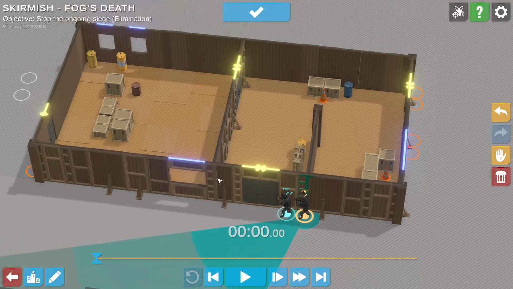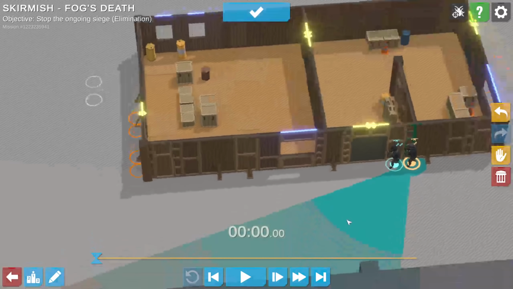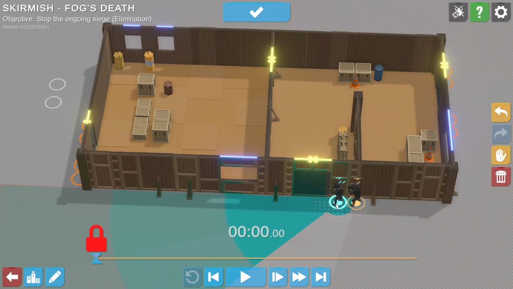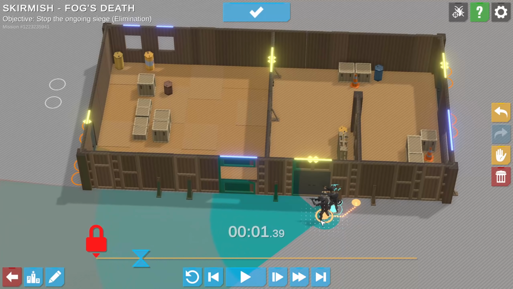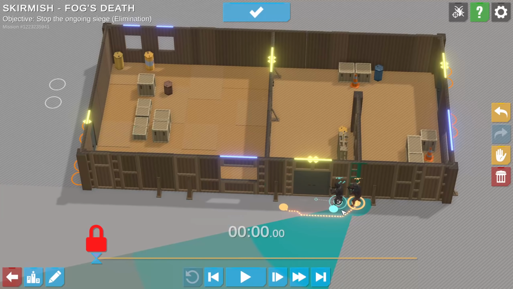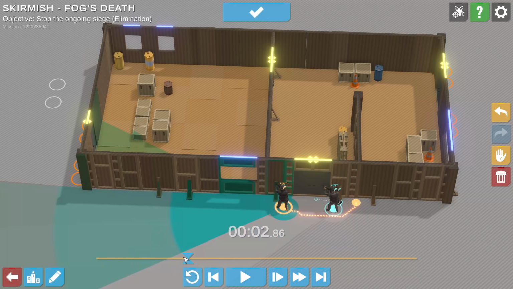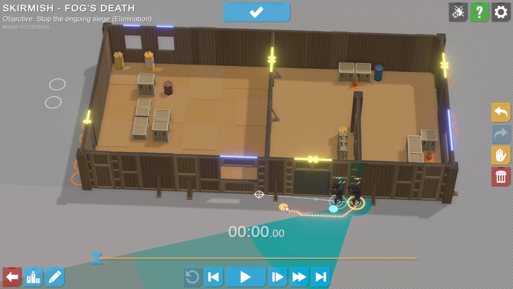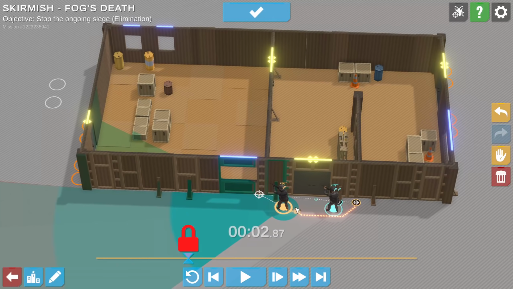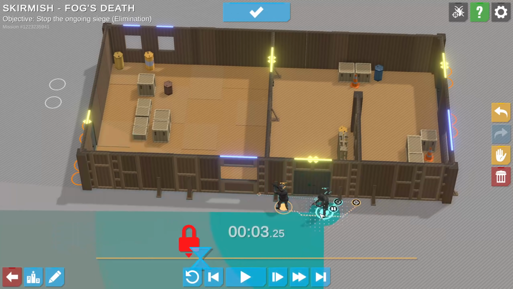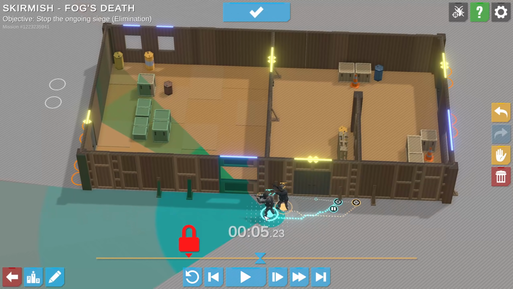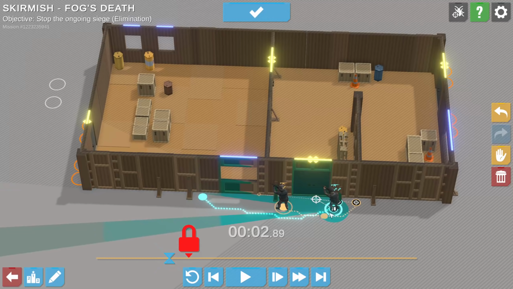I think I am going to push long first and clear this space. We'll achieve that by first maintaining security on the door, so we'll come out wide, and then I'm going to maintain security right there. As I do that, Cat will go ahead and come around long. She'll hold here, and the whole time that she is moving, she'll hold this pie. Whenever she's right here, I'm going to have her hold that space and actually allow like one or two. Yeah, so she'll hold right there. I am going to flow around her, and then I am going to pie off the rest of this from external, if I can manage to do that.